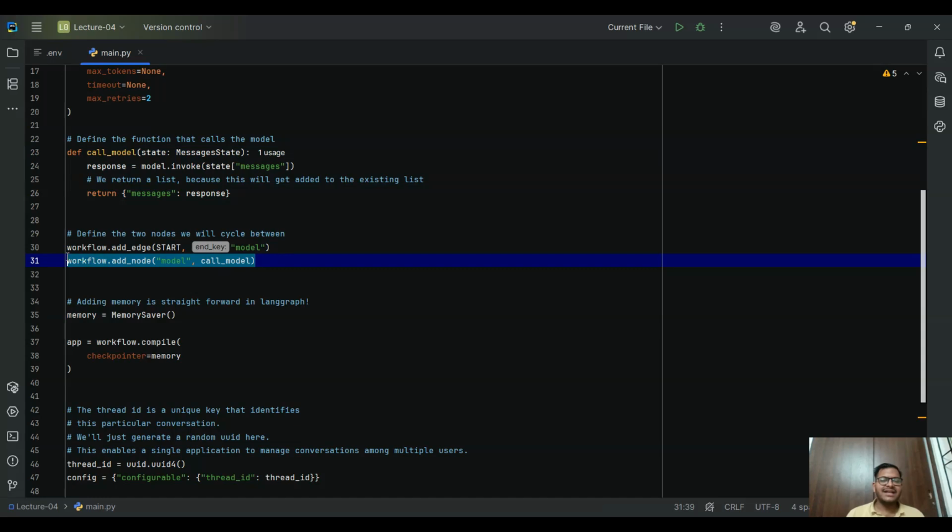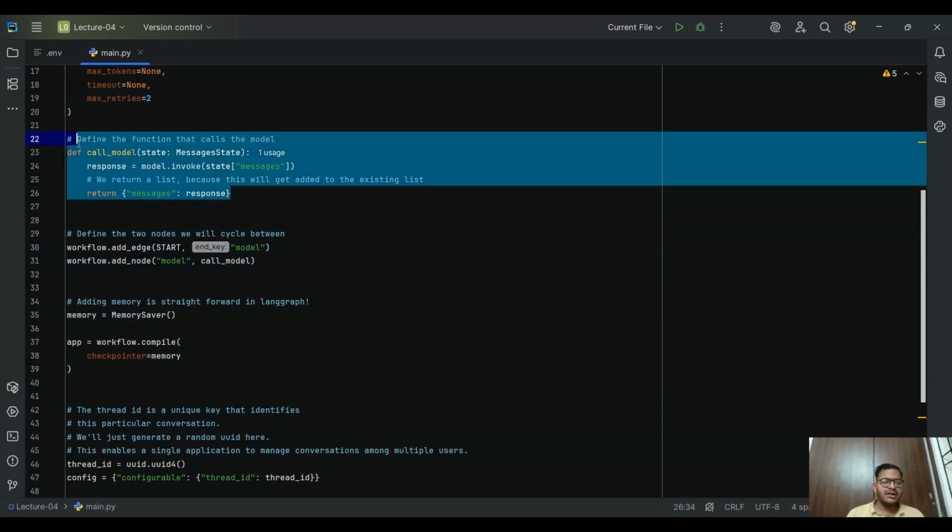Then we will start adding edges and nodes. We will add an edge from start to the model. That means when the graph starts execution, first the model will be approached and the model will call this call_model function.